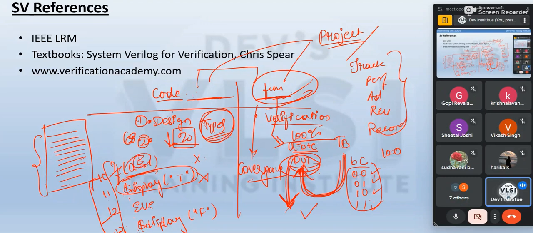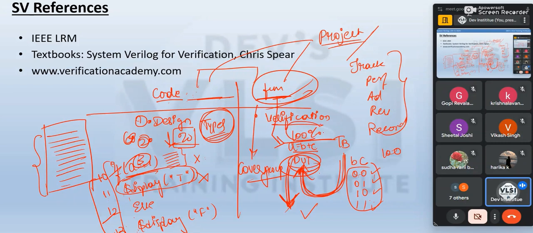Third point, in the code coverage definition you can write how many lines of code we have written. If we have written 100 lines of code, how many lines are executable, that count percentage is called code coverage. Functional coverage means with the help of functional coverage we are going to track the performance of our stimulus, or track the performance of the DUT with the help of stimulus, or validate the behavior of a DUT. Any of these definitions is fine. That is called functional coverage.